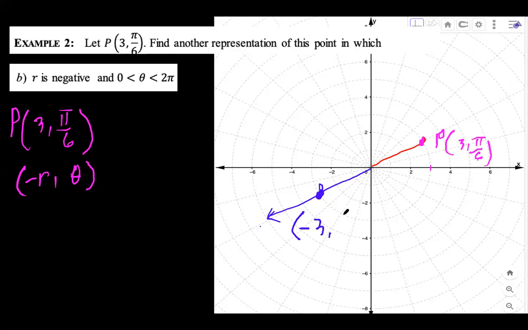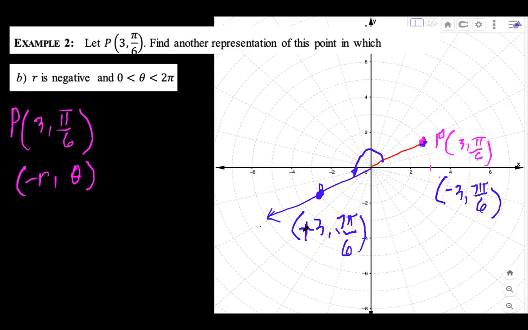And what is the measure of this angle? This is just equal to pi, right? That's 7 pi over 6. Sorry, or this is the +3. And of course, the point should be found here, and it should be -3, 7 pi over 6. All right, because we need to translate this here, and that's the time that it becomes negative. So this must be positive as our reference point.